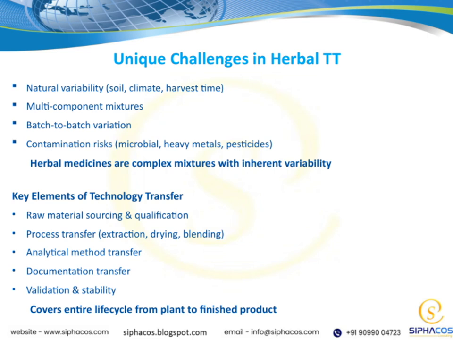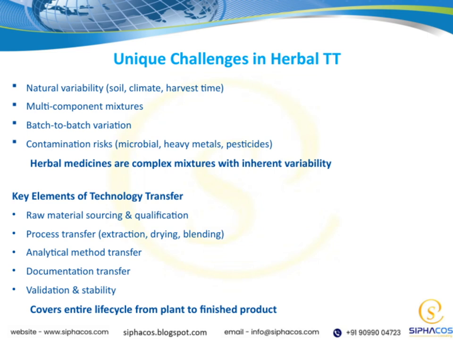Then there are contamination risks, which we can't overlook. This includes microbial contamination, as well as heavy metals and pesticides that can sometimes find their way into herbal products. Ensuring safety and purity is critical. All of these points highlight that herbal medicines are inherently complex with a lot of variability, which is something we need to carefully manage.